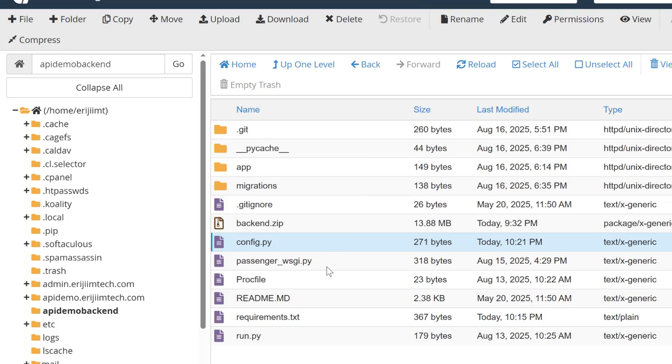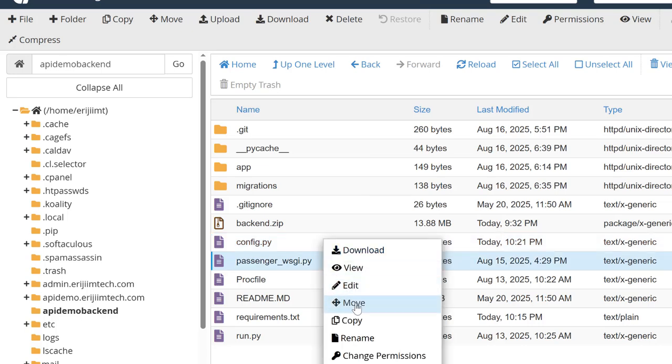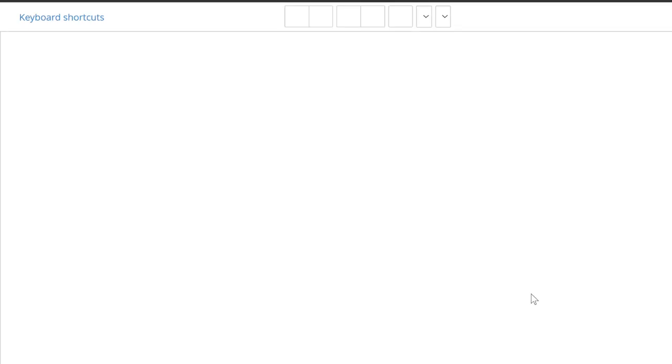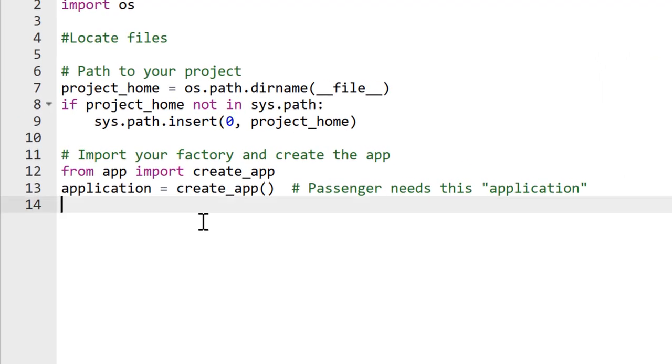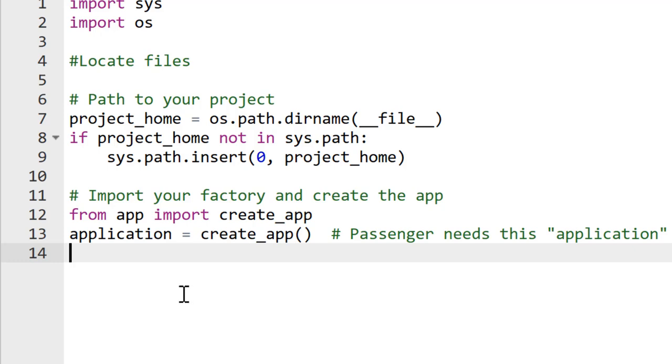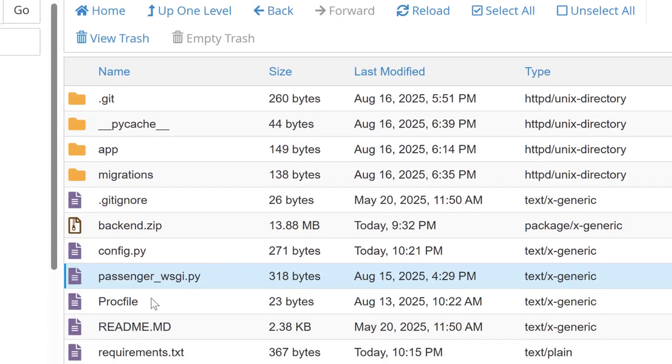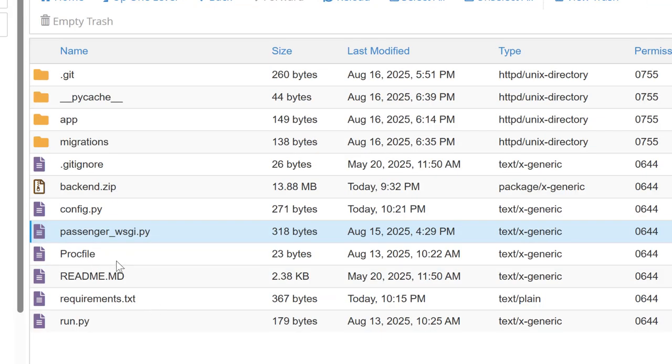And in addition to that, at this point of time, you see that the passenger or the web server gateway interface file, when I try to edit it, for example, is still pointing to my currently defined structure, which fetches the application factory instance that extracts my root application and assigns it to the application variable, and this is okay. Then I did have a Procfile, but for now we are not really going to work with this. Then most importantly, we also have the requirements.txt, and then I also had a run.py file.